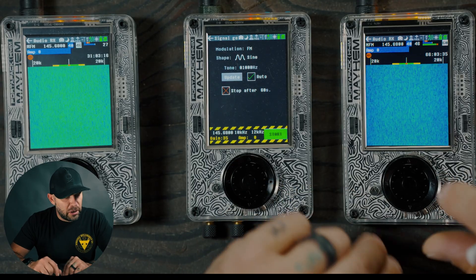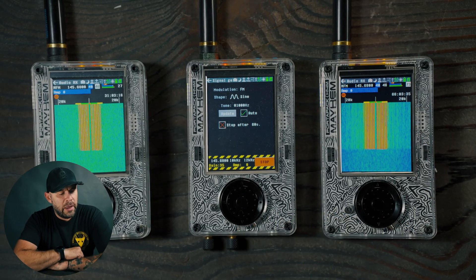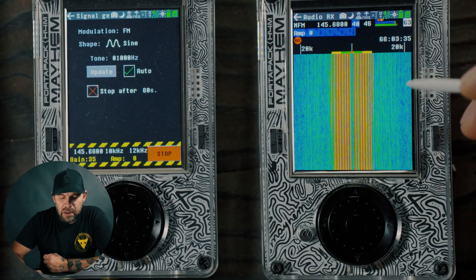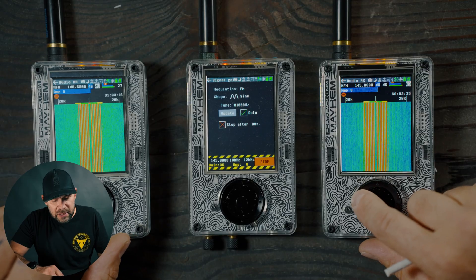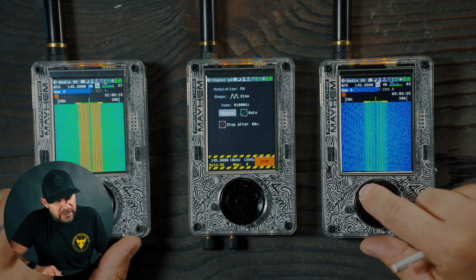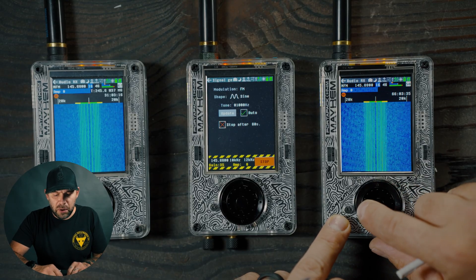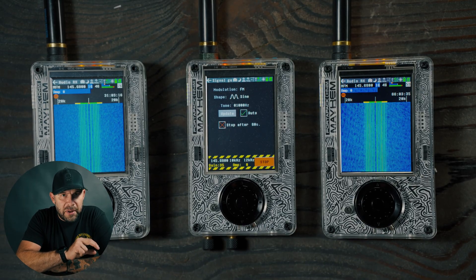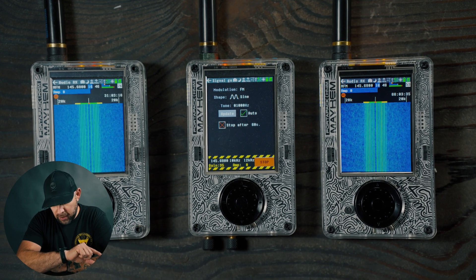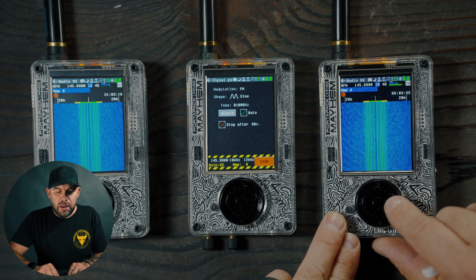The volume on this unit is a little bit louder. You can hear we are receiving some kind of tone. You can definitely see that the blue compared to the green is a lot more clean on the Clifford Heath one with the EMI shield. Dropping the LNA down to 16 on both units, the non-EMI-shielded one has static coming through — interference bleeding through and disrupting the signal. The EMI-shielded unit is a lot cleaner, meaning the EMI shield is definitely working.